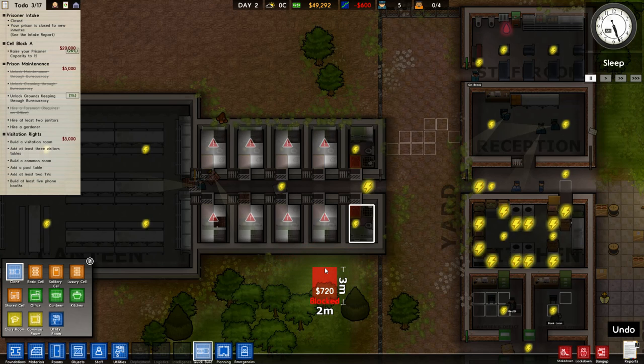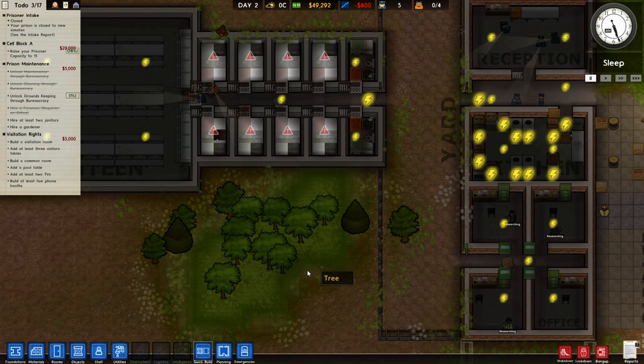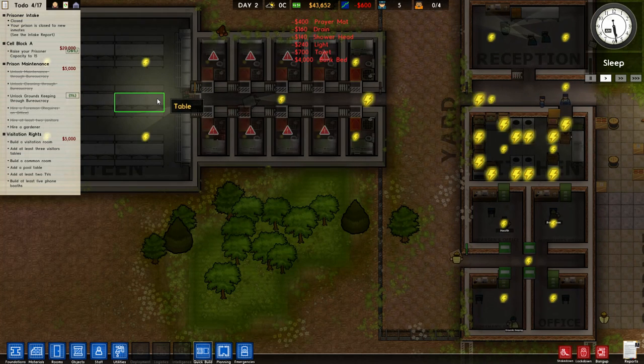And once those are all built, that will fulfill our cell block A, even if we don't get prisoners in there right away. Now you might be saying, well, Pinstar, why go with 20? Why not just do fewer? You know, you don't need that many prisoners. Well, there's a specific reason why I'm shooting for 20, besides just fulfilling cell block A.